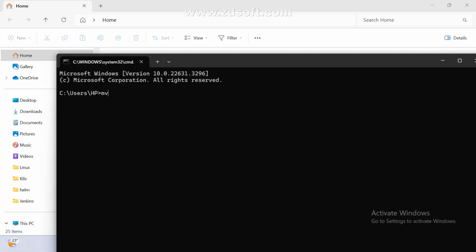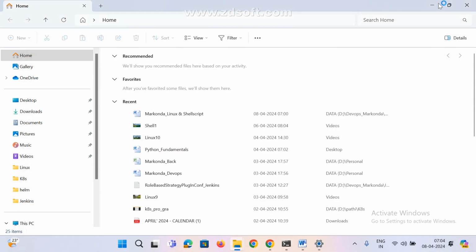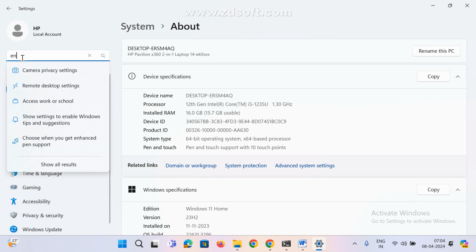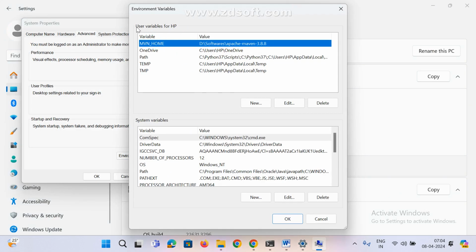If you want the mvn command to work anywhere, if you want to run your program anywhere, mostly we come to environment variables, in Jenkins or elsewhere, where we set the path for Java and so on. This is the Windows terminology. Go to env, under env there are environment variables, there is a path. There is a user variable and a system variable.